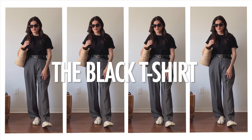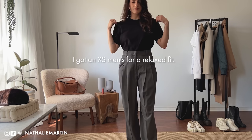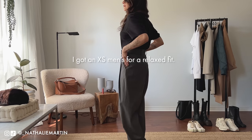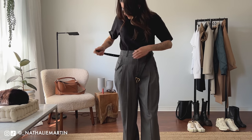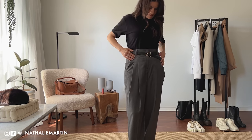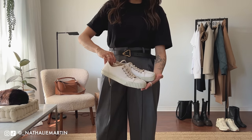Like so many of you probably watching, I love a good t-shirt and I'm always looking for one with good structure made of good quality cotton. This one is from the menswear collection from Uniqlo. I got this in a size extra small and it is from the collaboration Uniqlo U with designer Lemaire. This shirt is slightly oversized, so while I would usually take a size small for tops in the menswear collection, I decided to go with the size extra small because it's already a little bit more boxy.